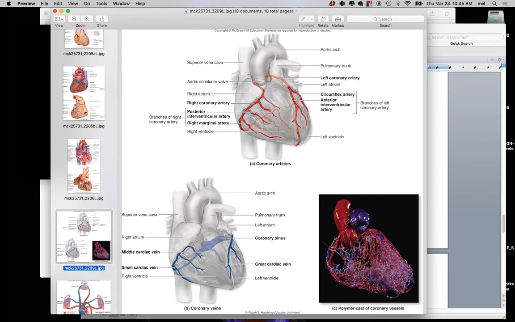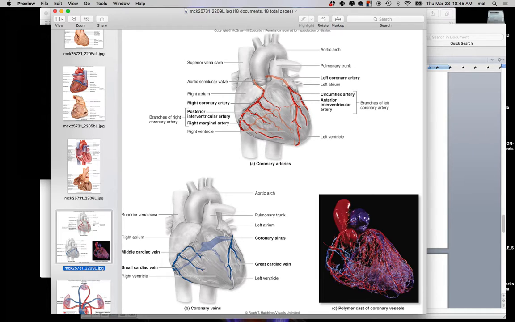Okay, so this guy right here goes under the right auricle and then runs all the way around to the backside in the coronary sulcus. And this entire thing right here, all the way around until it branches down, is called the right coronary artery. It's called the right coronary artery almost the whole time. And it gives rise to 2 branches that you need. This branch right here is called the marginal artery, or sometimes the right marginal artery.